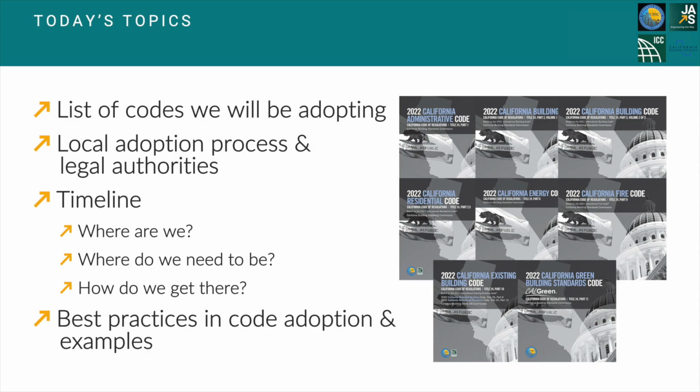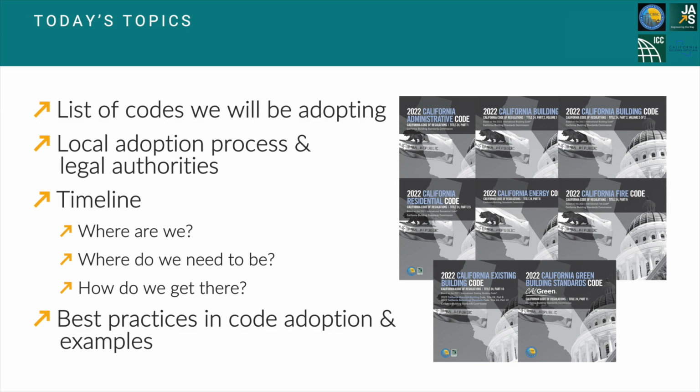Some local jurisdictions engage with public outreach. Some local jurisdictions hold public meetings and discuss proposed code changes, and some jurisdictions choose not to amend the California Building Standards Code at all. State law authorizes jurisdictions to amend the published Title 24 as necessary for their local conditions and safety needs. The local code adoption process and legal authorities are found in California state law, Health and Safety Code. There are subcategories of Health and Safety Code, including Building Standards Law, State Housing Law, and Fire Protection District Law. The authority in law allows local jurisdictions to make modifications to Title 24 to keep your communities safe.